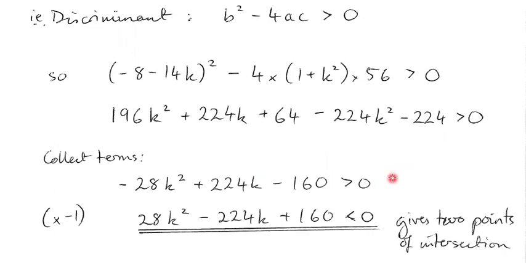I then collect terms, and then in this case I look and see what the question is asking me, and I realize that I need to multiply through by -1 to get the form that they want. But in this case you must be careful when you're doing this to reverse the inequality. If you're not quite sure why, do think about it. If I said that 3 is more than 0, then I multiply through by -1, then -3 will be less than 0. So it does actually make sense. The other thing to note is that I'm using a strict inequality because that gives 2 points of intersection.